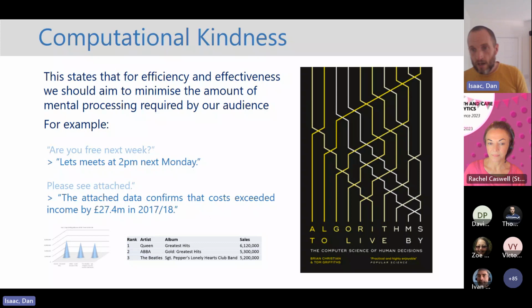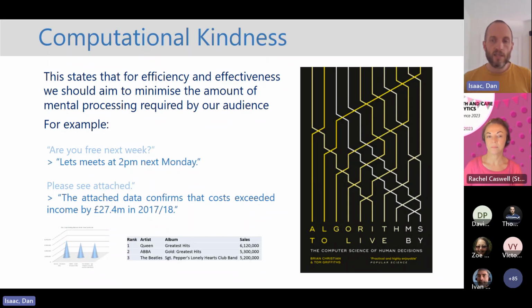And one last point I like to finish on is the idea of computational kindness. This is something I like to talk about a lot, just because I've not really heard many other people talking about it. I got this idea of computational kindness from this book by Brian Christian and Tom Griffiths. In this book, they looked at the world of computer science and various different algorithms that existed there and tried to apply them to the science of human decision making. There are lots of interesting insights in that book, but in their conclusion at the end, they talked about the idea of computational kindness and applying that to human decision making.